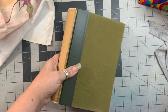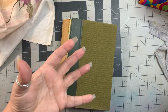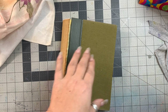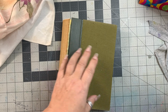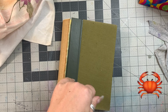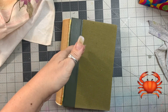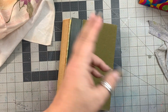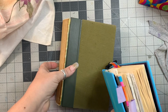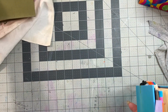And what that means is I am spoiled. I don't like having to choose whether it be an altered book or a junk journal or a traveler's notebook, often called TN for short, because traveler's notebook, oh my god, that's exhausting. So they call it a TN or a glue book. I've been making 4-in-1s, and so I don't like to have to choose. If I like all the choices, well then I want them all. I don't want to have to pick.